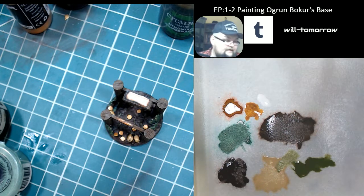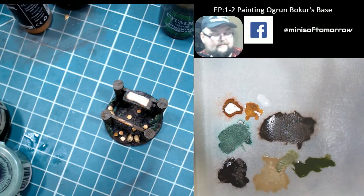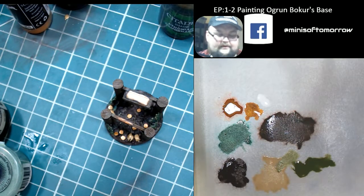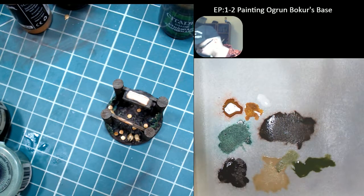And then we're going to be using a gloss medium, which in my case is Mod Podge. Mod Podge Gloss Lustre. I use Mod Podge for all kinds of stuff in my water effects. I think it's just the bee's knees, but you can use a heavy body acrylic gel, crackle medium, all kinds of different things to get this effect going here. It does not require the Mod Podge necessarily.